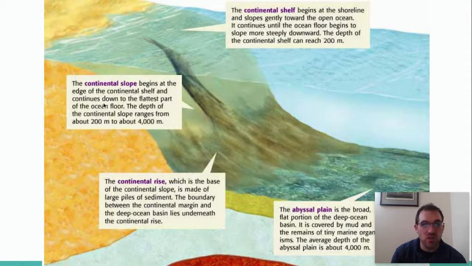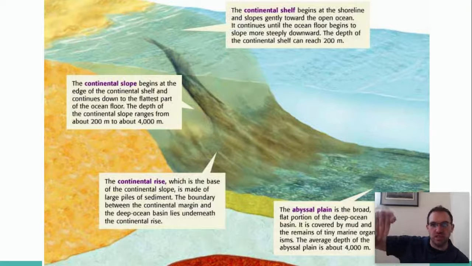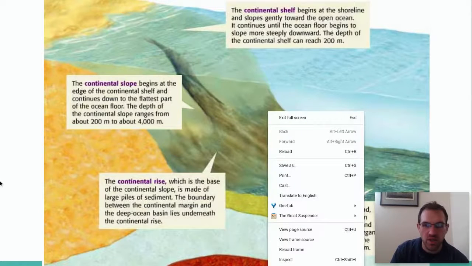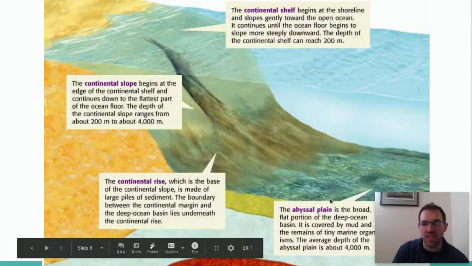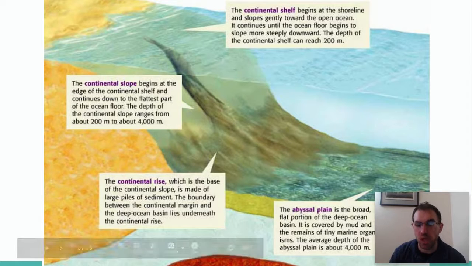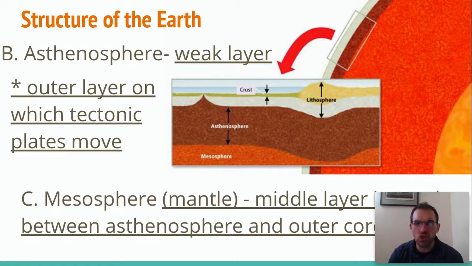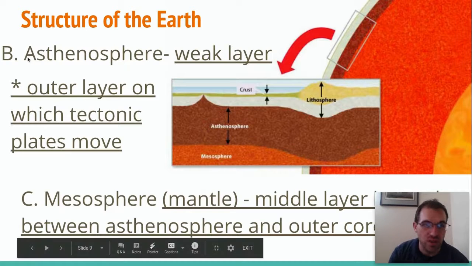But at the very edge of what's called the continental shelf, it starts to slowly decline. This is the continental shelf over here, and it slopes down gently until it goes down very, very steep. That would be the continental rise over here. And then finally, you get this plain that's mostly flat at the bottom, but as we'll see later, it gets much more complicated than that in certain places on the ocean floor as well. So underneath you have the lithosphere. Right underneath that lithosphere, you have the asthenosphere.